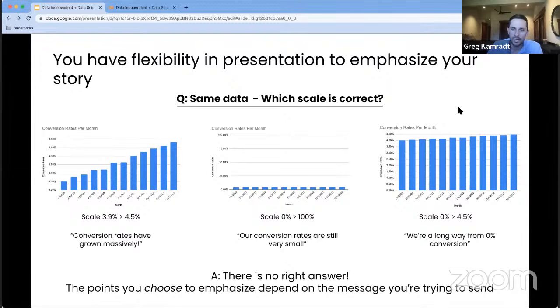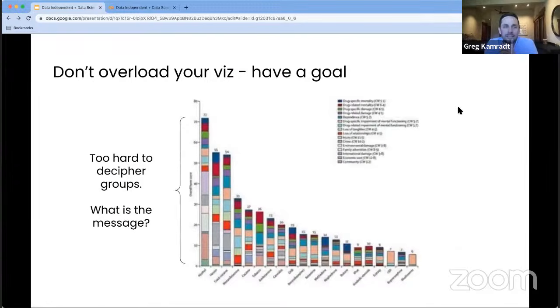Awesome. Now, in terms of things to watch out for when you're applying your artistic creativity to your charts, one of those is you don't want to overload your viz. So sometimes novice data visualizers will overload their charts by stuffing them with a bunch of visual dimensions. So not only do we have height here, we have different groups, but then we have different subgroups as well. And these subgroups are extremely hard to decipher, and I cannot pull any message from these at all. Now, if the subgroups aren't a part of your overall message, why the heck are they in your visualization in the first place? Don't do it just to make yourself feel cool and like you're doing work. Remember, you have to do this to communicate a message.